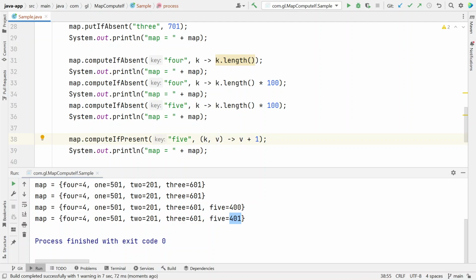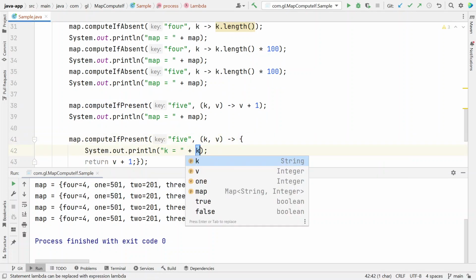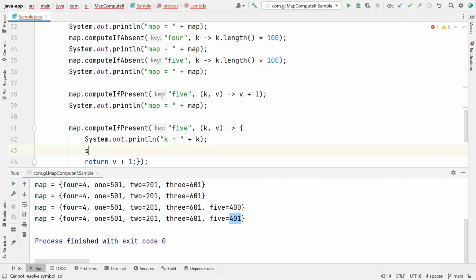If you want to write this code in this way with a lambda expression, use braces, a semicolon and a return, and here you can print the key and the value. So notice, this k refers to the key and this v refers to the actual value of this key.